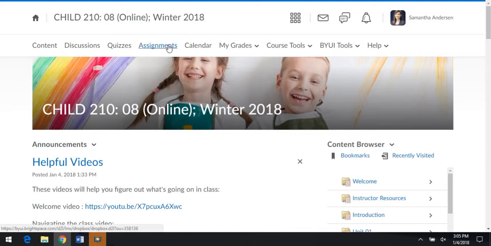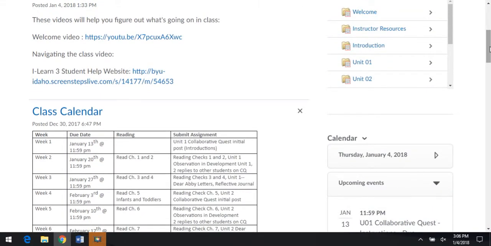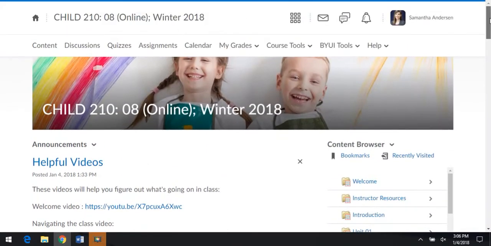If you are in the class and need to come back to this one, you need to click on the name or on the little home. That's the only way to get back to this announcements page. There's nothing on this top option bar that says announcements. Please look at this one called class calendar. It's really important. It has all of the due dates on there, so make sure you're checking on that regularly to keep up with the due date assignments.